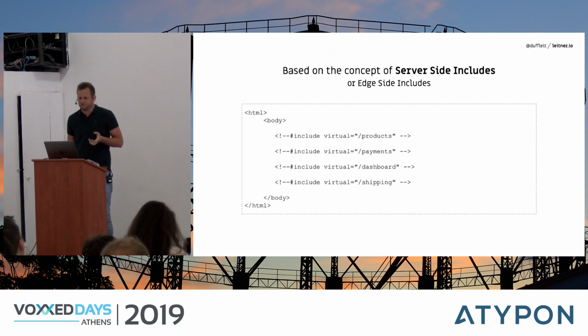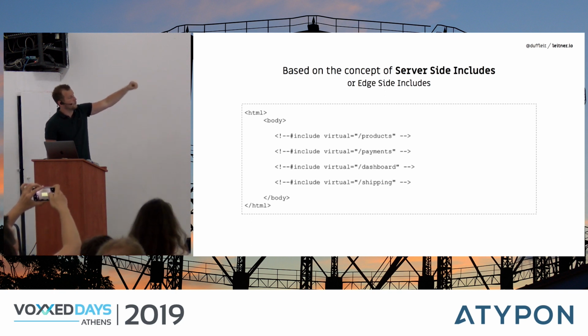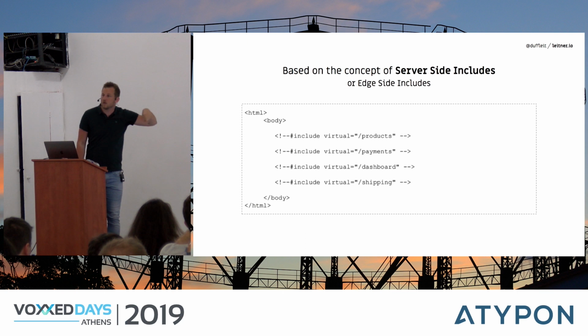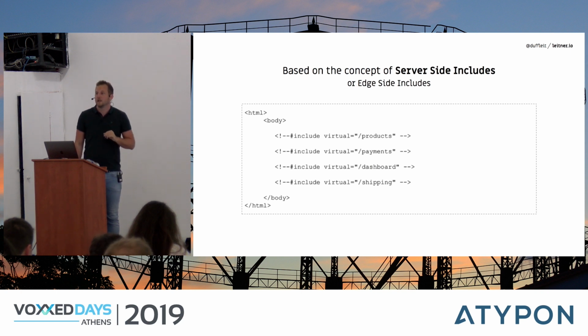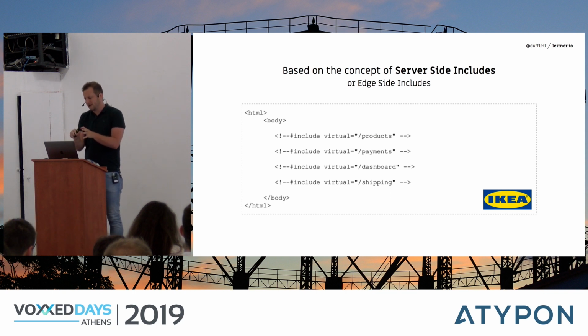How does this look like? It looks usually like this. This is server-side includes. So you will have some kind of HTML, which is, of course, rendered on your server. And then you have those includes. And every include goes to another microservice, which returns again another fragment, which you will just plug into this HTML. So you can slice your application here on the backend side. And server-side includes, as they are here in all their simplicity, are, for example, done by IKEA. So if you go to the IKEA page, you will see that it has a lot of round trips, and that it is based on this idea.